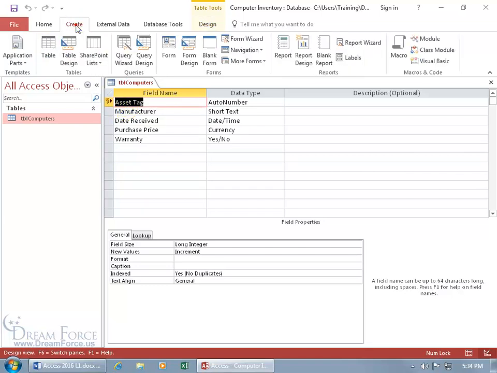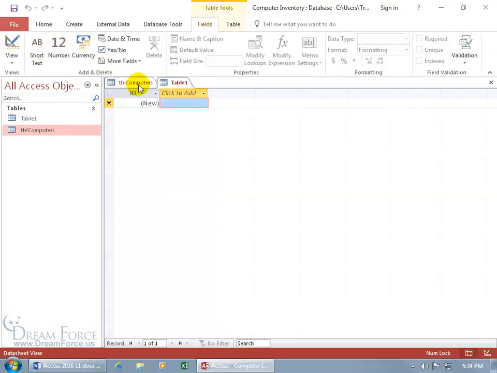Come up here, click on the Create tab, go to the Tables group, click on Table, and there's the generic table name until you save it, and there's the first field automatically created for you, defaulted with the generic name ID, and then the auto number data type assigned to it. It's the only data type that in this view shows you new. So when you add in additional fields and type in the data and save the record, it'll automatically convert this to 1, being the first record, and then sequentially 2, 3, 4, 5, 6, and so on.